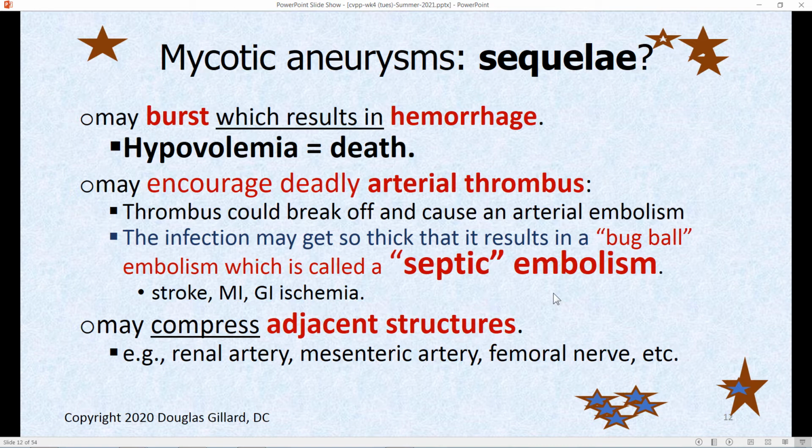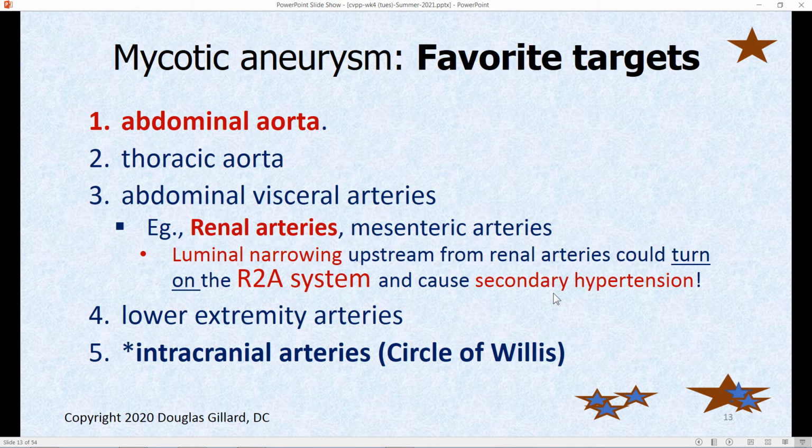And then the aneurysm sticking out like a sore thumb can compress other structures. Maybe it compresses the inferior vena cava, or maybe it compresses the renal artery or the renal vein, or the inferior mesenteric or superior mesenteric, so it can compress other structures and nerves as well. So it can be quite troublesome. Even if it doesn't pop, it can cause trouble. It can push into the vertebrae, and because of the pulsatile nature of an abdominal aortic aneurysm, or a thoracic aneurysm for that matter, it can erode the vertebrae, and you can get scalloped looking vertebrae from this.